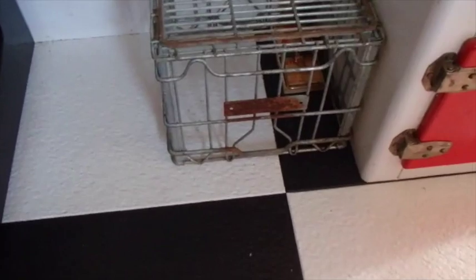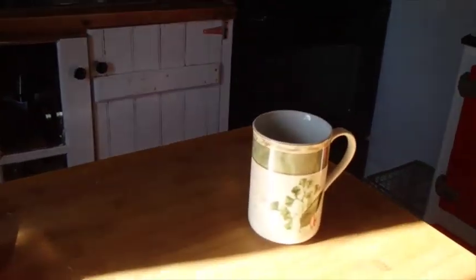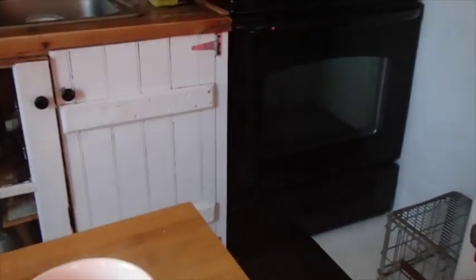The rat can go in through the handle hole but Charlie can't. We leave it there and keep an eye on it — if I start seeing that the bait is being eaten, I'll set the trap and see what happens. He said not to put a lot of peanut butter; you don't want to satisfy them, just give them enough to make them want more — maybe pencil-sized gobs of peanut butter on there.